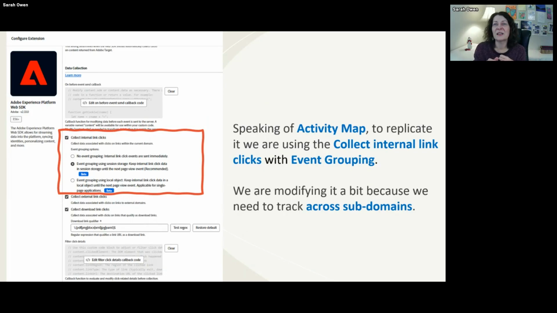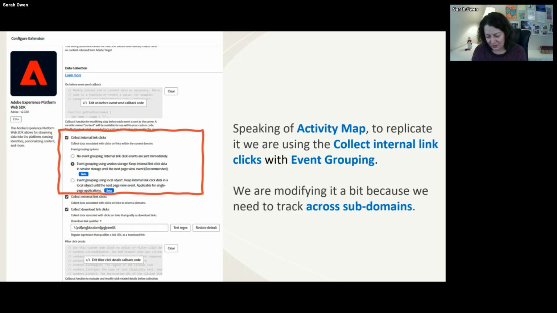So www.key.com is different than aox.key.com, which is not good. I need to be able to track people going from one subdomain to another. I can't just drop it in between. I want that activity map to pass through. That's why we picked the one that said recommended, because I just need to piggyback on Adobe's logic. I'm like, yeah, Adobe, you go get what you think is clicked on. I'm going to do some modifications to it because I want to be able to track it across subdomains.